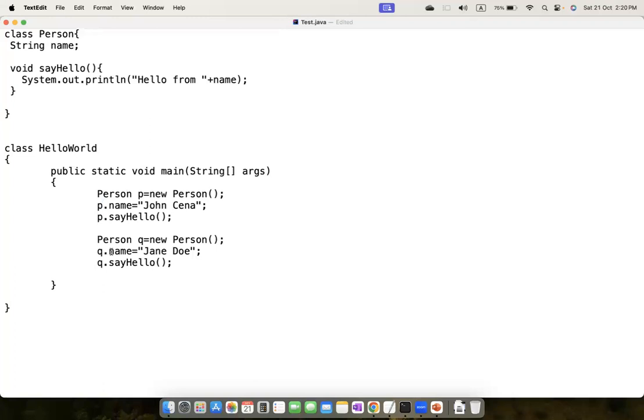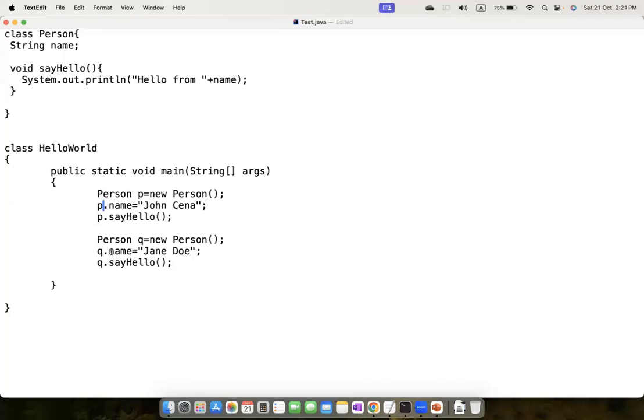Okay, quickly try out. This is how we create an object from the class person. What does the person class have? The variable name and the method say hello. When I create a person object P, it can have a name because I have declared the string name variable in the person class.